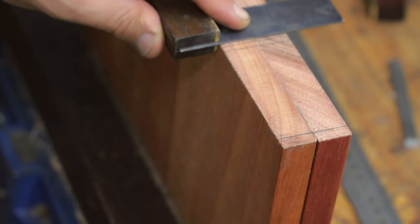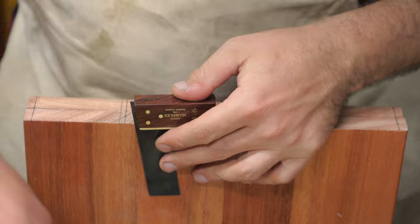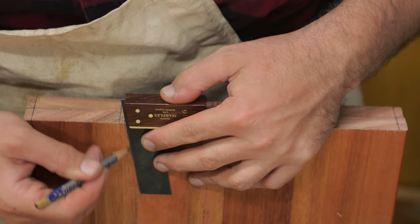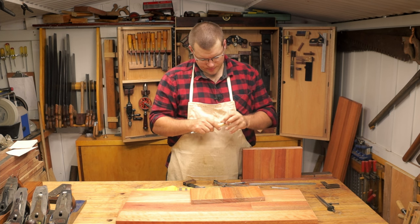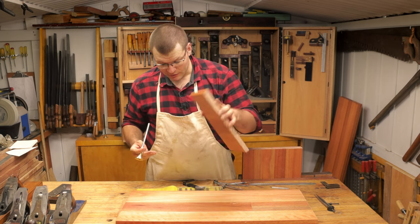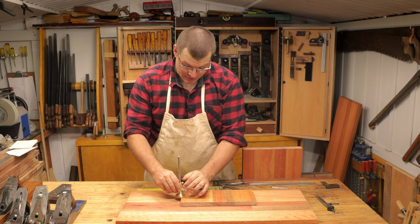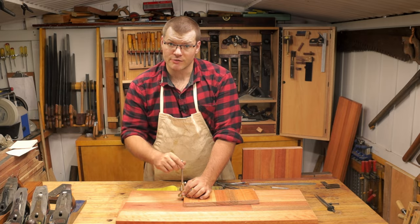So we can see just here that that's what we marked out, this mark here, but we're doing the dovetails on this. And we'll mark the dovetails on. I have a wheel marking gauge here. And the easiest way to get the depth of the board is to operate off the board you've got. I've got a little scrap here and I'm just going to use that. And with these wheel marking gauges, it's as simple as coming up here, undoing the screws and letting that blade drop down to a nice flat surface below.